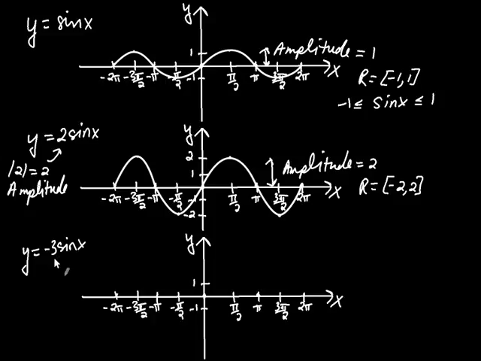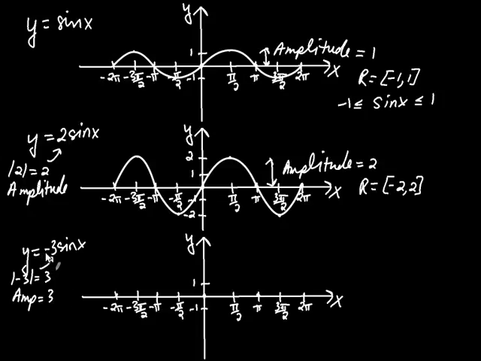And so, well, we can see there's a number in front, so that's going to affect the amplitude just like before. So now we say, okay, the absolute value of negative 3, that's positive 3, right? So the amplitude now is positive 3. So that means, well, instead of rising not 1 or 2, now it's going to rise 3, right? So it's going to be a really large amplitude wave.